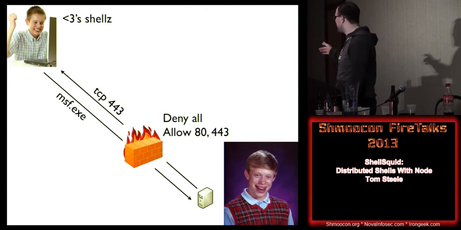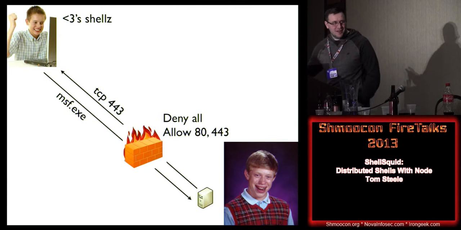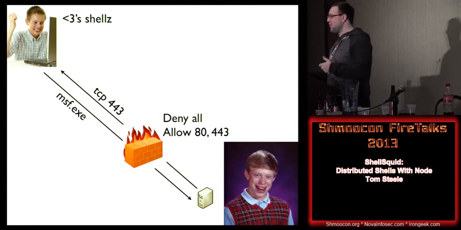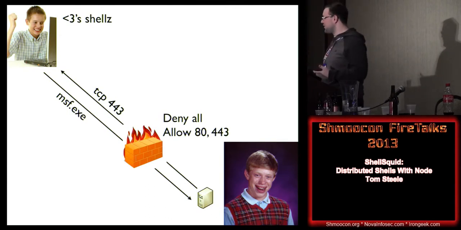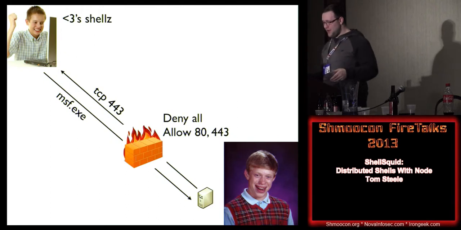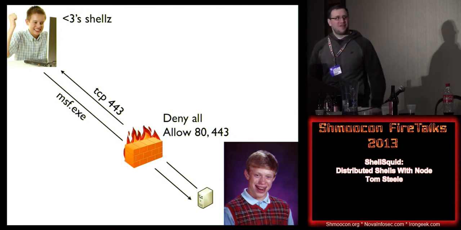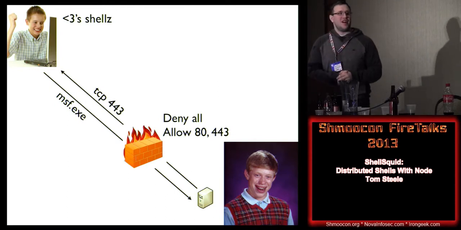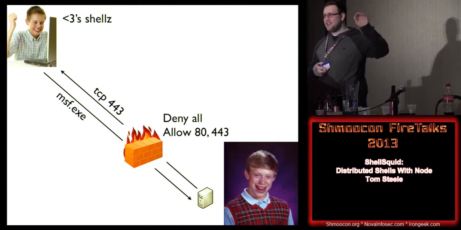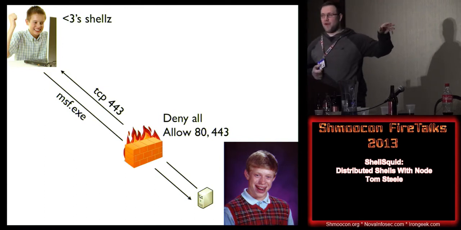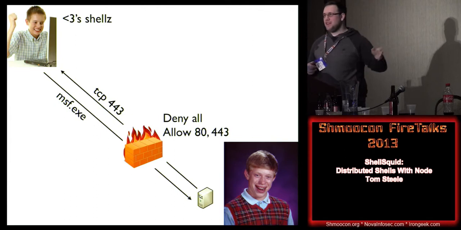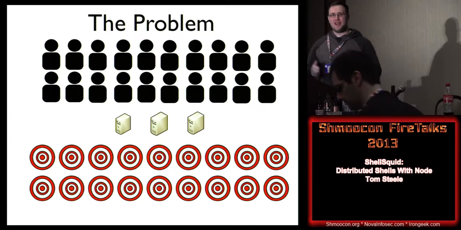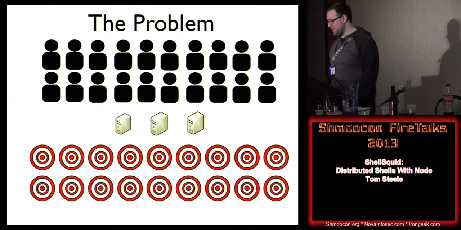Okay, so we all love shells, right? And this is typically what we do. We get reverse payloads, right? Like we use them, they work. So we send our msf.exe, a generic Meterpreter payload, to Brian here, and he runs it. And his firewall is denying all, but allowing outbound 80 and 443. And maybe he's even used a proxy, but hey, we're using an interpreter and it works, and we're awesome and we get shells. Sweet.